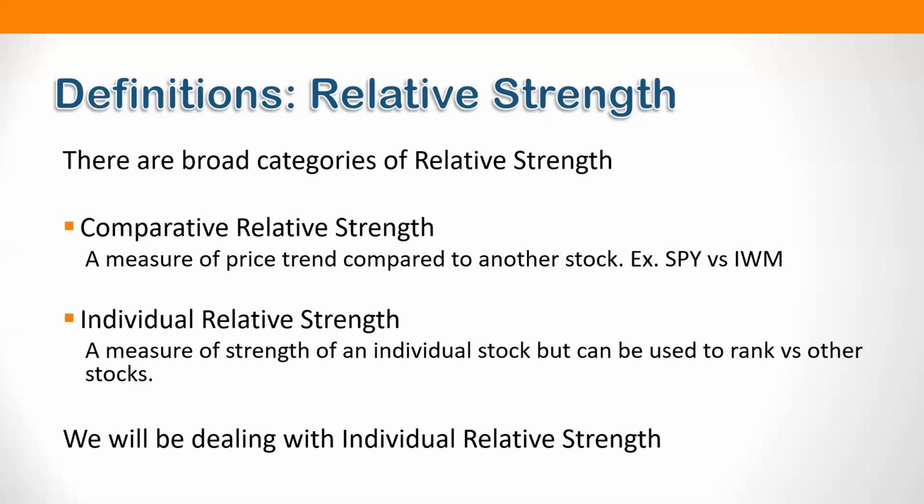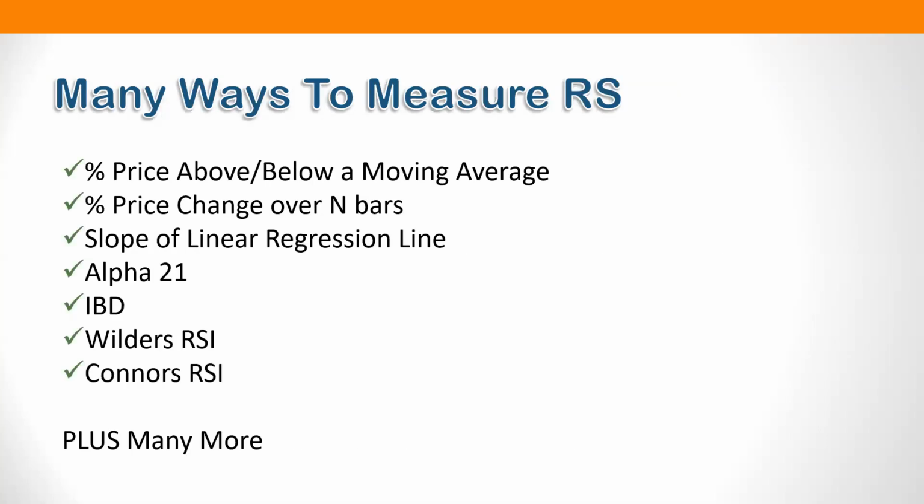You can calculate that value using the historical data of an individual stock, but those values can be used to rank those stocks versus other stocks. So there are many ways to measure relative strength using methods like that. So here are a few examples. You could, for instance, take the % of price that is above or below a particular moving average. You could take the % price change over a certain number of bars. So that would give you a way of comparing a list of stocks. And you say, you know, over the last 10 bars, this one has gained 10%, this one's gained 9%, this one's lost 5%. You can then rank them, okay? And you end up with a relative strength ranking.